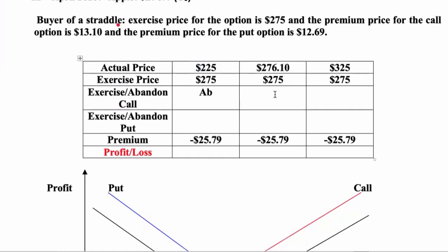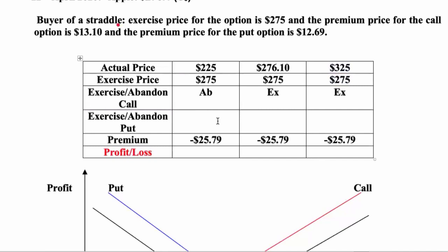And because you abandon the option for the call, you let the writer keep that premium. Regarding this one here, at 276.10, you're going to exercise the call. You can do either because it's pretty much close, but I still like to take that $1.10. It means that the price ends up being higher than the strike, which means you can exercise the option, meaning you can buy the stock at 275 instead of the current price of 276. And likewise, the stock ends up being 325, but you bought the call option to buy the stock at 275, which means you're going to also exercise that option to buy it at 275 rather than the current price at 325.